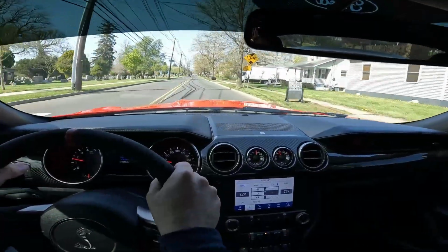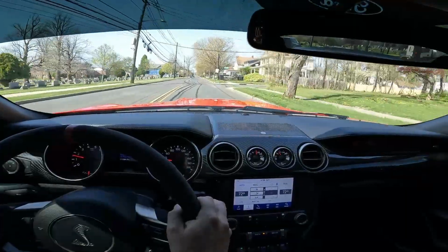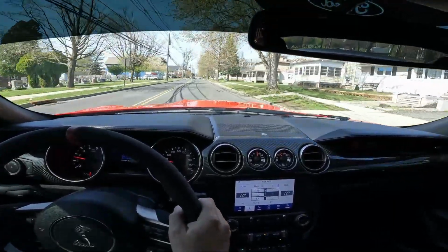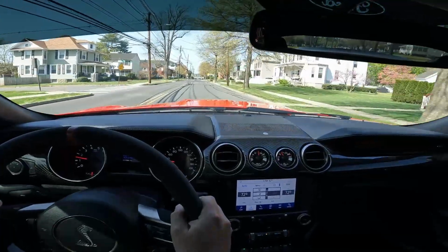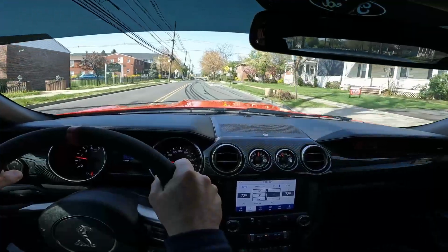Really hope that they decide to do it, but I just don't think that they are. And because of that, and a lot of people know that we're at the end of the road for cars like this, that the supercharged V8s are pretty much going to die after 23, it's get it now, new, or forget it, because even the used car prices are crazy. People have said to me, oh, well, just get a used one. Well, the used ones are just as expensive as the new ones.